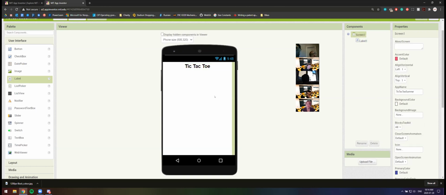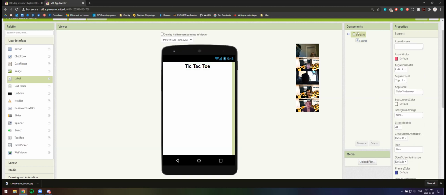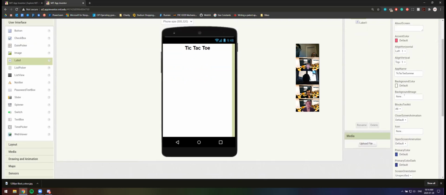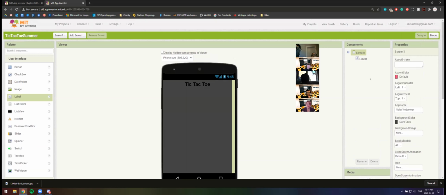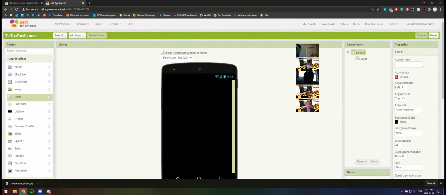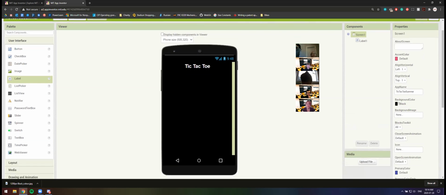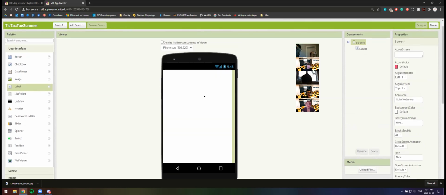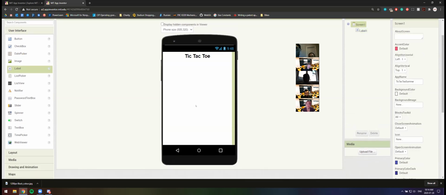Right. You guys, if you like to change the background color of your entire app, you can do that by clicking on screen 1 and then going in here and finding the background color, and you can change that to whatever you want. So if you like a dark mode app, you can go dark gray, or you can go completely black if you want, and then you can just make your tic-tac-toe label white. All right, so that's up to you. I'm gonna stick with white right now. Okay, but if you want to set your own color theme for it, that's fine.